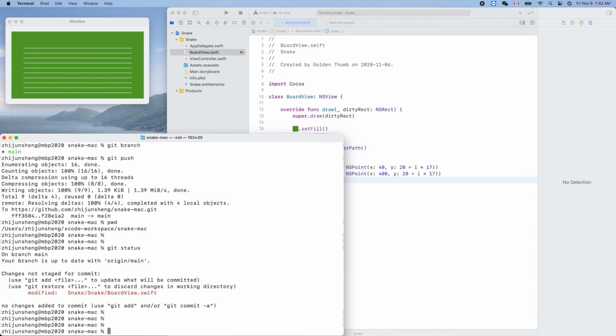And if you like, you can use git diff and copy this file here and paste. Now we can see the difference we made in this file.